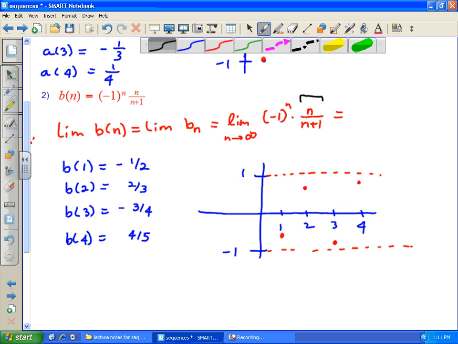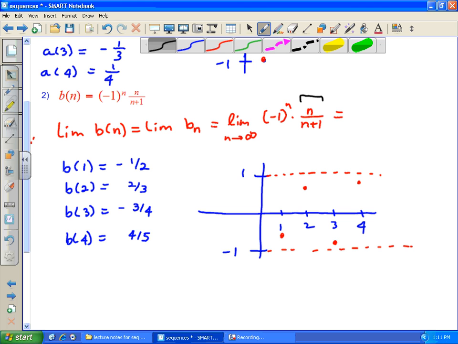Remember that? If you forgot that, it's no big deal because now you know L'Hopital. So differentiate the top, differentiate the bottom. You have 1 over 1 because you begin with infinity over infinity, so you can apply L'Hopital's, right? So n over n plus 1, all by itself, is going to where? 1. But there is a -1 to the n up front.